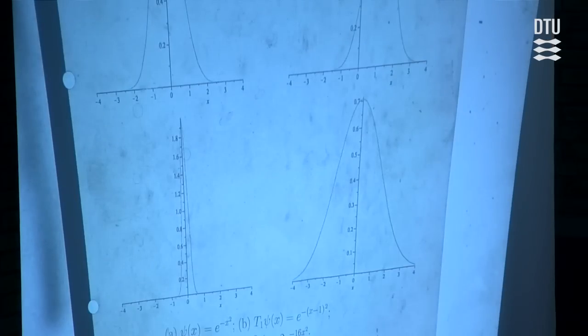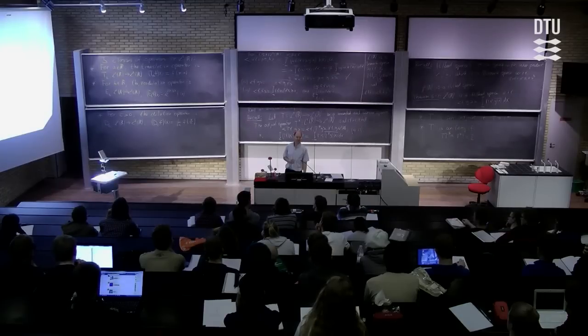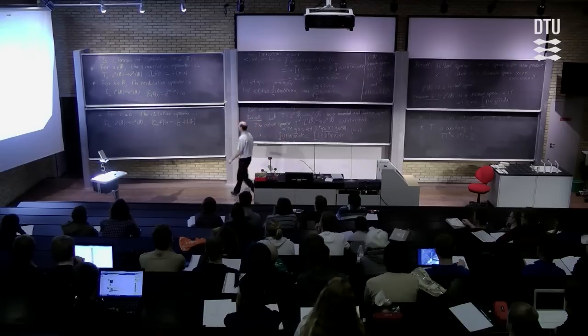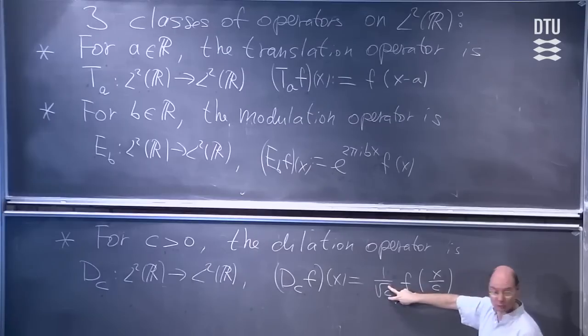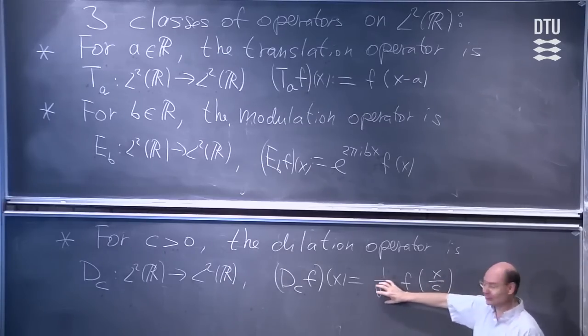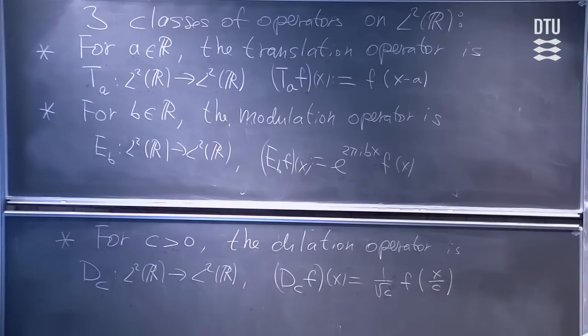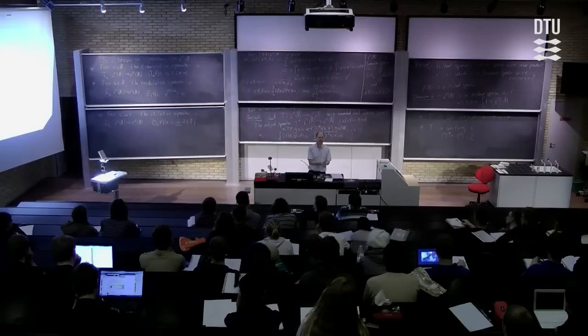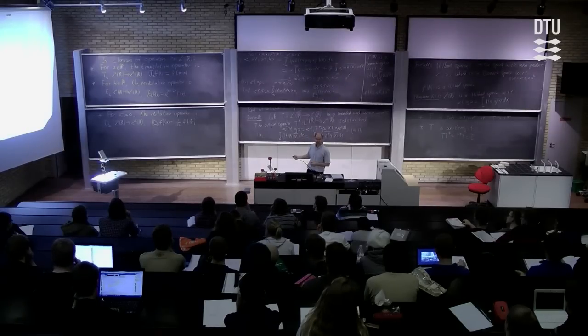Yes? Why the dilation operator doesn't do it the same amount? It's 2 times higher, why it's not 2 times squeezed? This is because here you have the c stated alone, and here you have the square root of c. So you ask why we have a c here and why do we have a square root here? The reason is that we want this operator to preserve the norm on L2. So if you put in a function that has a certain norm in L2, you want the scaled version or the dilated version to have the same norm. And this is what you will see at the problem session. This is what you get because of exactly this factor.